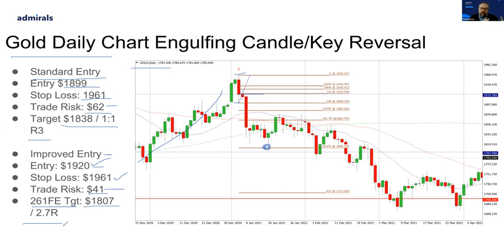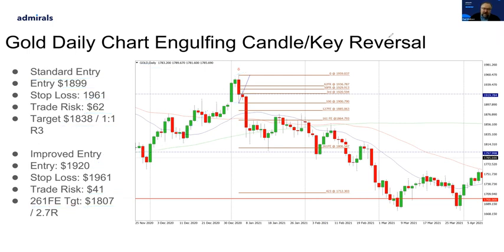What we're looking to do is find ways to just nudge the reward to risk ratio in our favor. We're improving our trade entry and extending our targeting. And that allows us, for the same trade, instead of it being a 1-to-1 trade, to now generate, in that particular case, 2.7R. That's a big difference, ladies and gentlemen.